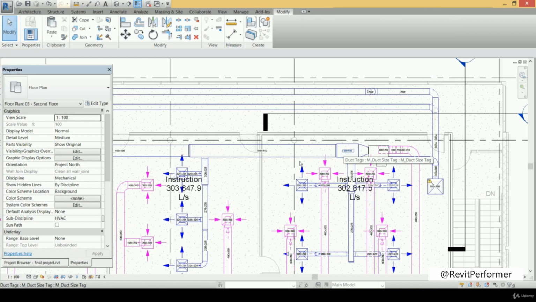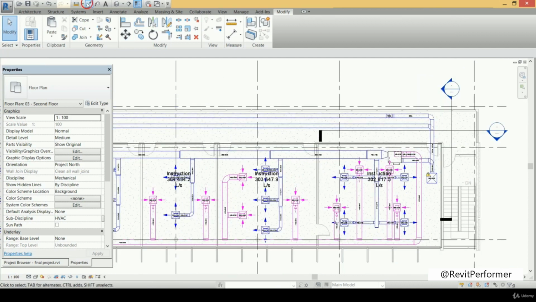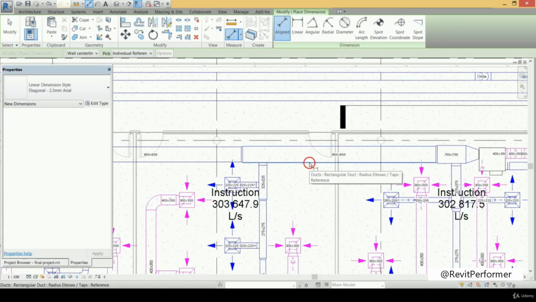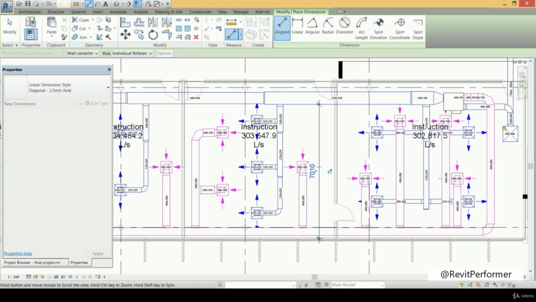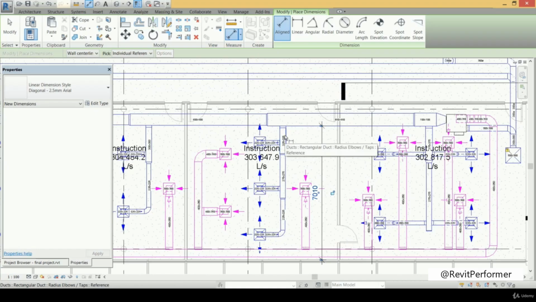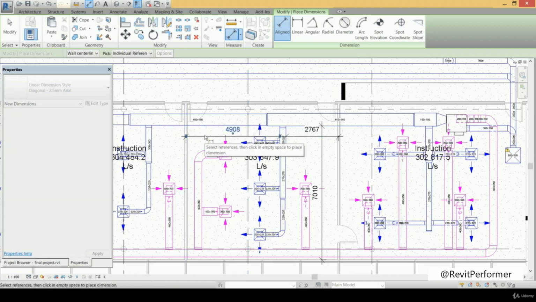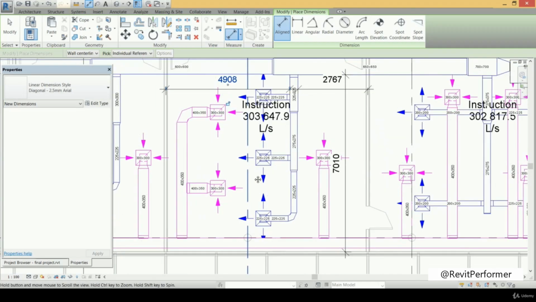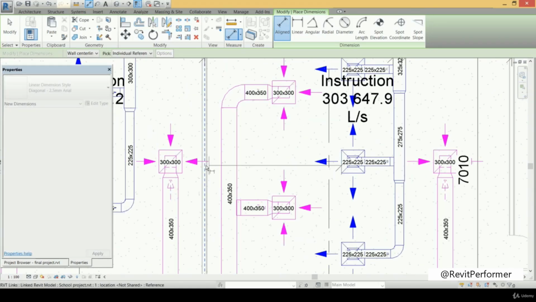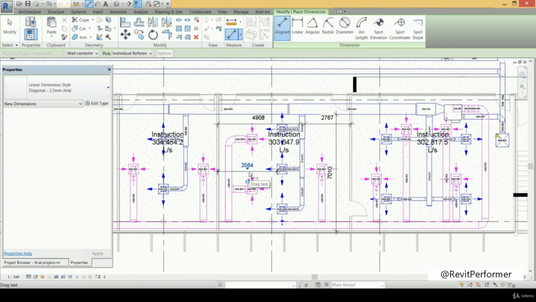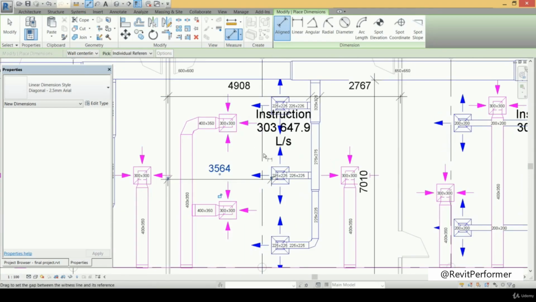So I make a sample now for those dimensions, not to waste your time, but I'll complete the rest of the layout later. And for that, I go to the dimension command. So let's start making the dimension from that point, for example. So that point, and also we can make another one here from that point to that point, and then a third one from that point to that point. Very good. Now another one from that air terminal, for example, to the end of the wall. Alright, so by that way you can make the dimensions that we need for the drawing.